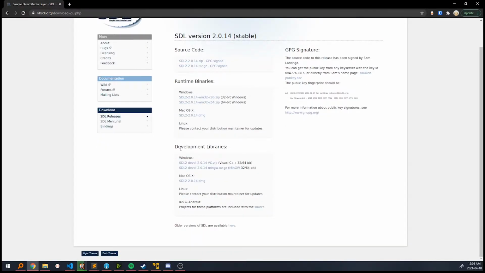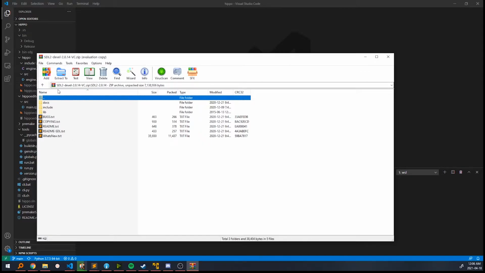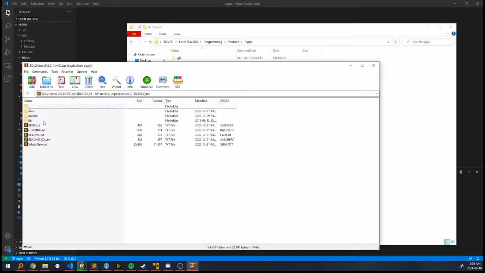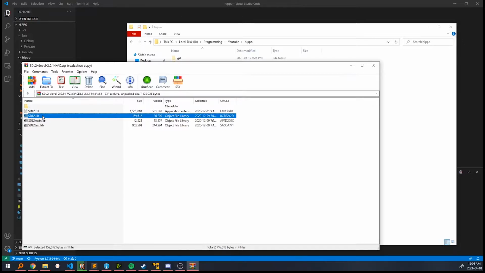So we're going to go ahead and download the development libraries, and since I'm on Windows right now, I'll download the top one here. Once it's downloaded, you'll get a folder with the entirety of the SDL2 repo in there. Because I downloaded the Windows version, in our lib folder and our x64 architecture folder, you'll find a .lib and a .dll. The .lib is basically where the entirety of SDL2 resides, and we need this when we're developing the software, when we compile our project.